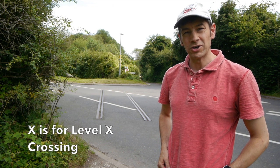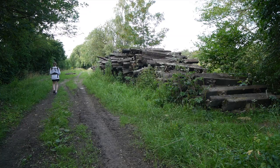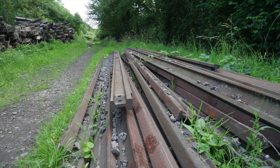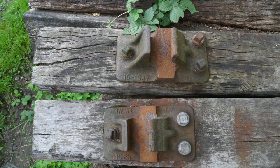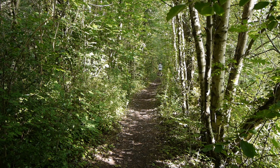X is for level crossing. Granted a rather tenuous link to the letter X, but one that's too good to miss. Here at Gravel Leasowes, just near Doseley, is the remainder of the rails that used to cross Holly Road. Until relatively recently, the rails just to the north of here were still in place and led to Horsehay, but to the south they've all been lifted up to the point where they reached the line running to the former Ironbridge Power Station. I love these small reminders of what the area used to be like when it was a bustling scene of industry. With talk of reopening this line, steam engines may well pass over this crossing again, but until then the old track bed makes for a very pleasant stroll or ride.